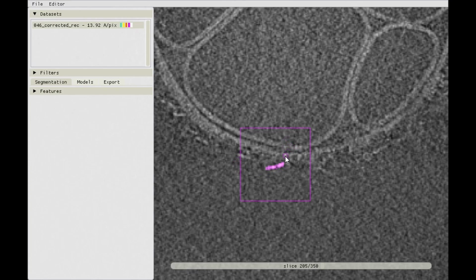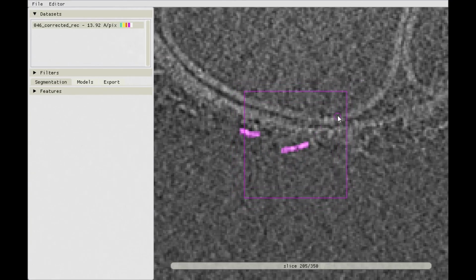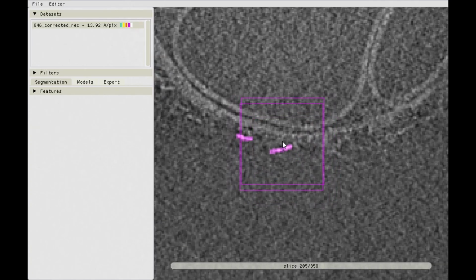So if we were to use this training box, then we'd be telling the neural network that this thing over here is an antibody platform and should be picked up, but this thing over here isn't, and that makes the training dataset ambiguous. So the first thing to keep in mind is that wherever you place a box, that image that is within the box should be properly annotated. So this one over here, let's pick it as well. And now there aren't any other antibody platform structures in that box.